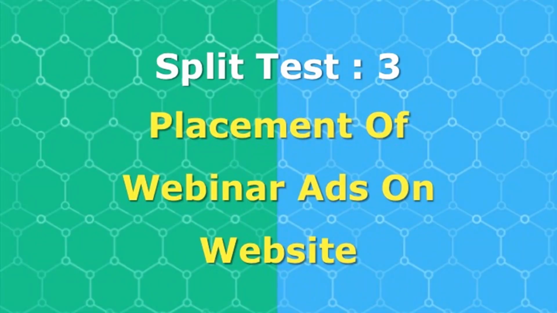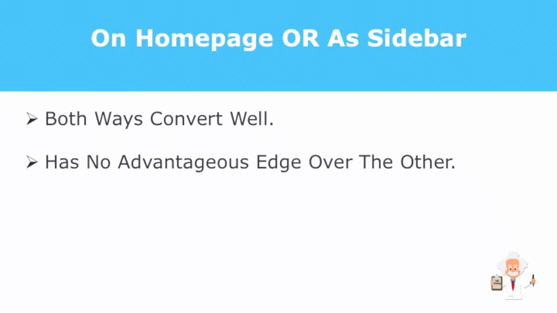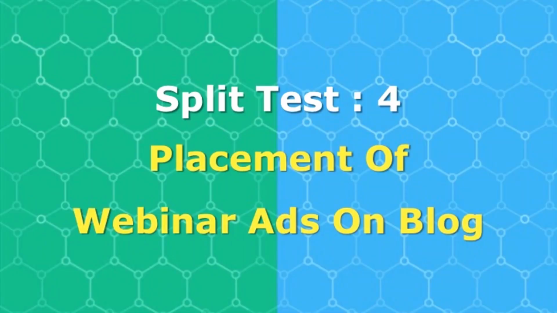The next thing to consider is the placement of webinar ads on your website. Should you put it right on your homepage or as a sidebar inviting them to join? The answer I recommend is both. Most split testing conducted by various market analysts determined that both ways convert well and each has no advantage or edge over the other.